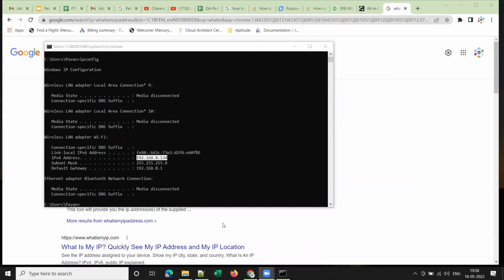Did anyone join from mobile, guys? Mobile also will have some IP address, by the way. I received from 2 people till now. Okay, don't paste everything, I want only the IP address. Siva, I want only the IP address of your laptop. Can you post it again? Rajesh, are you with us? Can you please check the IP address of your machine and post it in the Zoom chat?